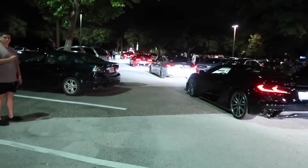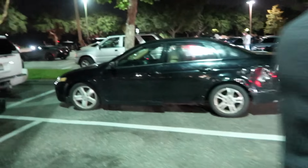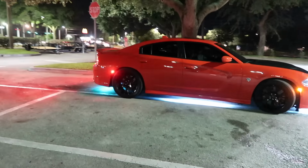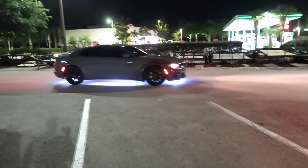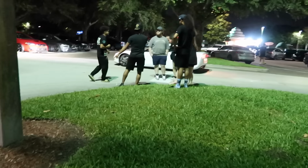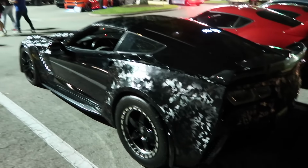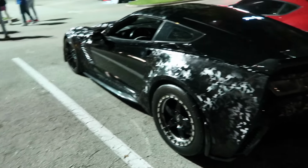My car sounded like that with a chop. Good group of cars right there. Got the Mopar gang on this side. Hellcat, nice. Another Hellcat. Another Corvette. Is that another Hellcat? Another Charger. Out the C7 Z06 right here, he's got pretty much everything done that you could think of. Looks good, sounds good. I need that spoiler.